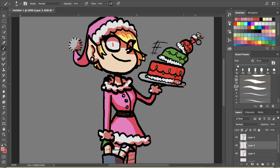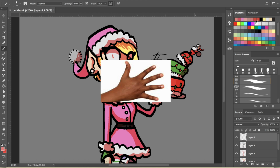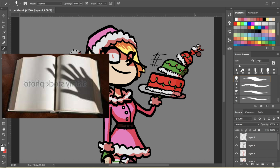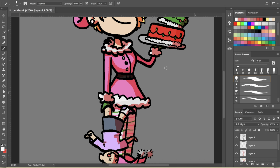Cast shadows, you probably know what that is too. Cast shadows are, say I have a book, right? And the book is sitting on the table and I have a spotlight right on the book. If I hold my hand in between the book and the spotlight, there's going to be a shadow of my hand on the book. And that's what's called a cast shadow. Now, all shadows are cast shadows, but that's beside the point. The point is a cast shadow from what seems to be a different object. Like, that's the cast shadow from the arm onto the torso, not a shadow from the torso onto the torso. If that makes any sense. I know I'm really confusing.